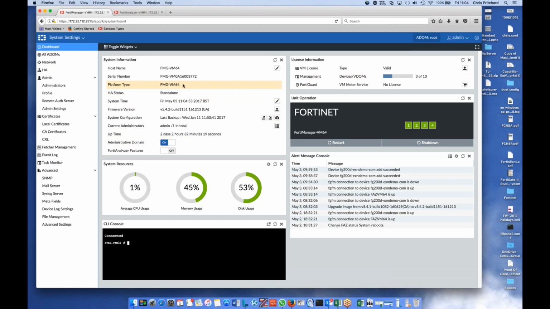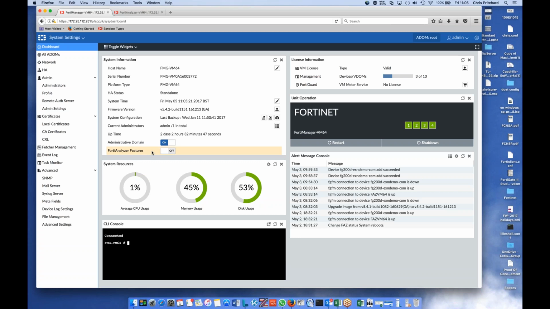We've got general stuff here regarding serial number, what build we're on, and backups of the database, etc. A couple of points of note here. If you want to use the ADOM feature, you need to switch it on. It's not enabled by default. And also the FortiManager, if you didn't know already, comes with a full-featured FortiAnalyzer, so you get all the reporting as you would in a FortiAnalyzer unit.